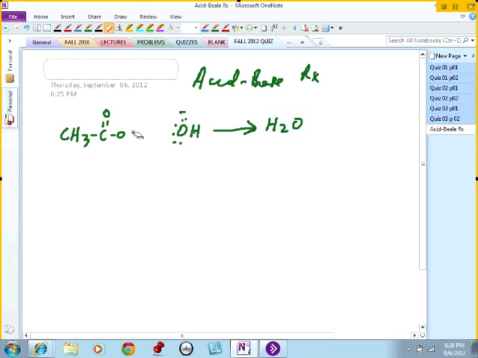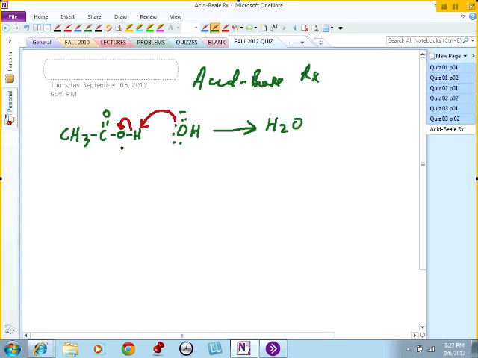Let me draw a bond between oxygen and hydrogen. What is happening here is the base is coming in with a pair of electrons. Let us draw an arrow to show that. The base comes in with a pair of electrons, picks up the proton, and since we are going to lose the proton, the bond between this oxygen and this hydrogen will be broken, and that pair of electrons will go to the oxygen. And that is why we say this molecule will be donating a proton.